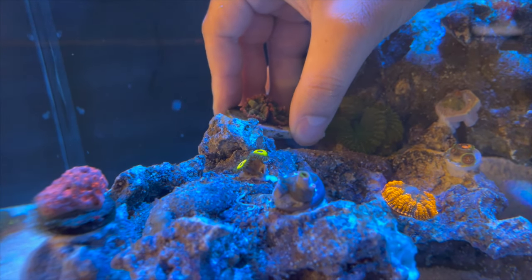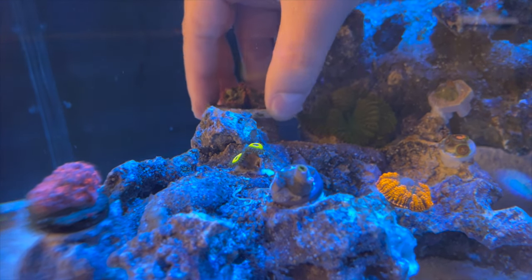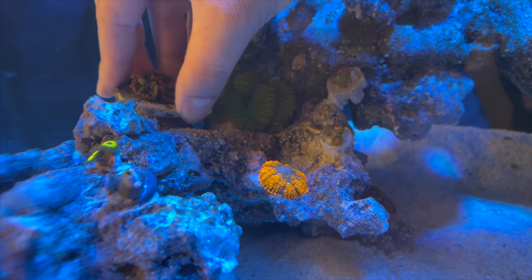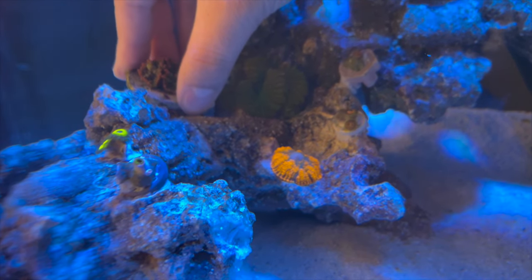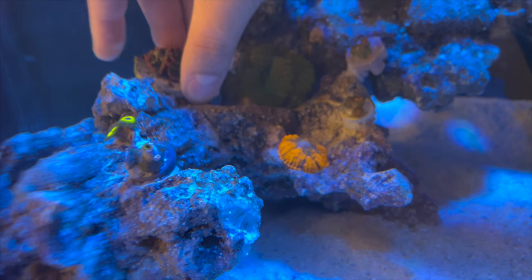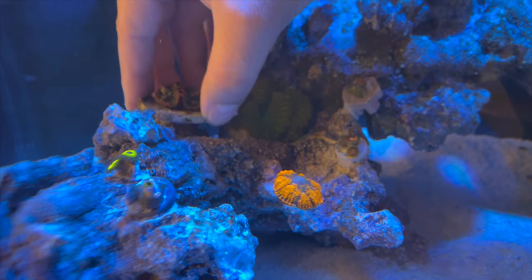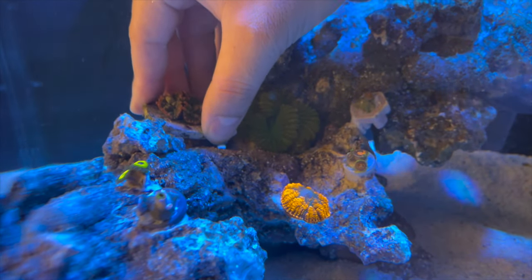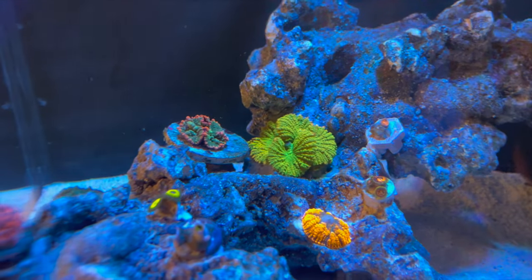Gotta work it in there. And the reason you want to get in there good is because your cleaner crew will knock these guys out. This guy, to be honest with you guys, the reason I am moving him is because he fell behind the rock and he was there for maybe a couple days, because one of my hermits probably popped it off. And he was not looking happy. So, let's see if this will hold in there. That was pretty good.